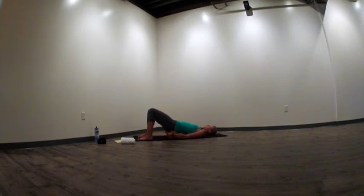If you are in an assisted bridge here, make sure the thighs are parallel. Go ahead and allow yourself to bring your breath to the forefront of your thoughts. Let anything else go with the exhales of your breath. Bring a little more movement into the body today. Allow for fresh oxygen and blood flow through your body to parts that may have gotten a little gunky from traveling or from sitting in position for a while.